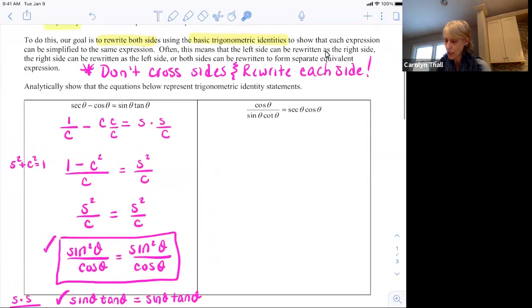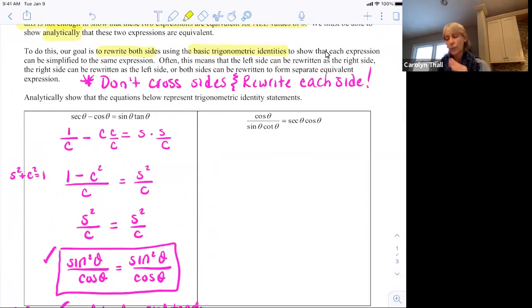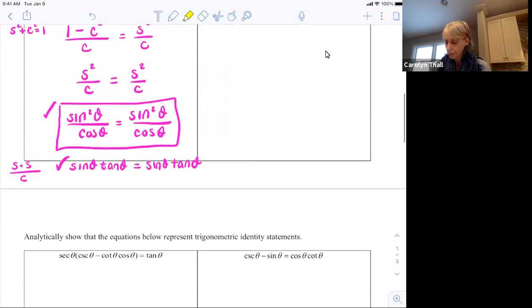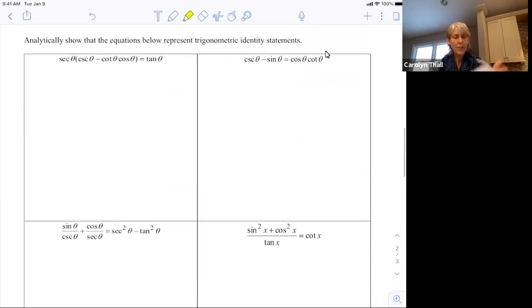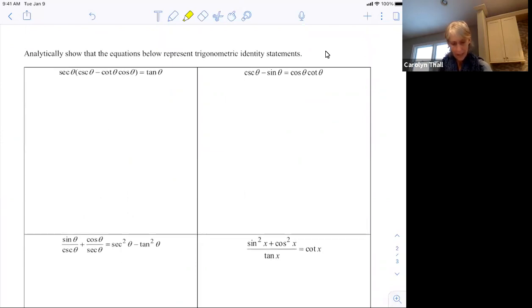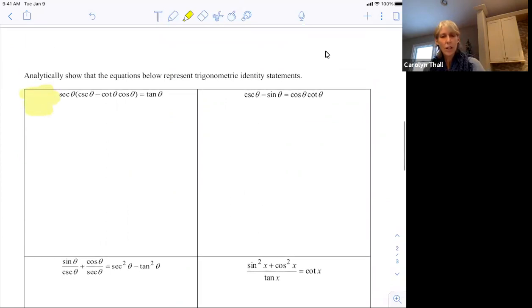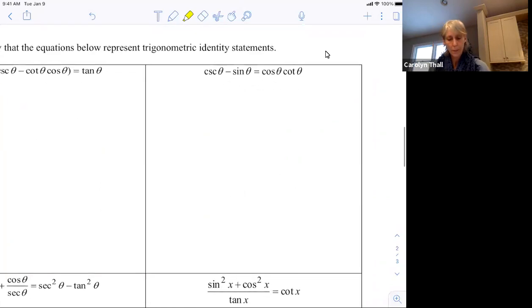Just like we did yesterday, we're going to work through, and whatever we don't do, I'm going to put a little highlight next to it, and that's homework. Now here, I guess we'll go down the left side. Actually, I'm going to do the right side. So this will be homework. And I'm going to do the right side problem because we're going to use it down below in a minute.